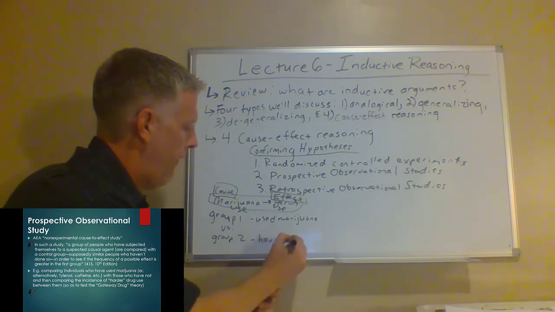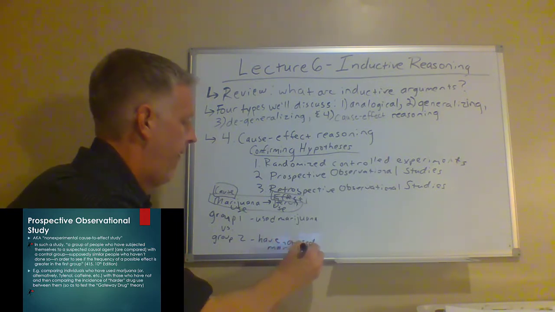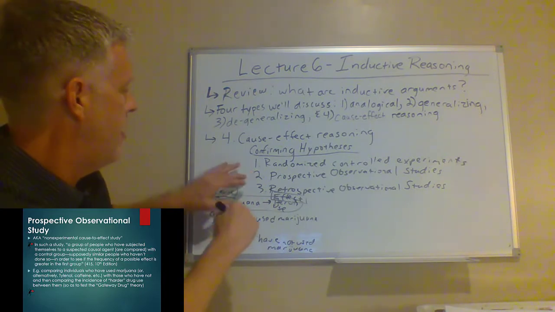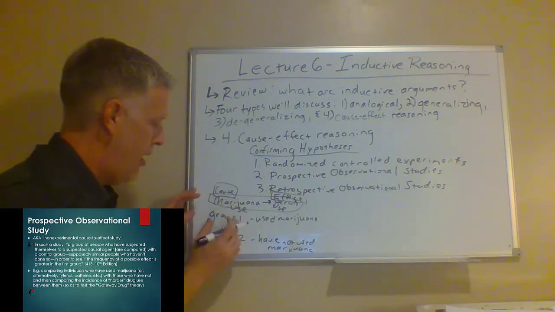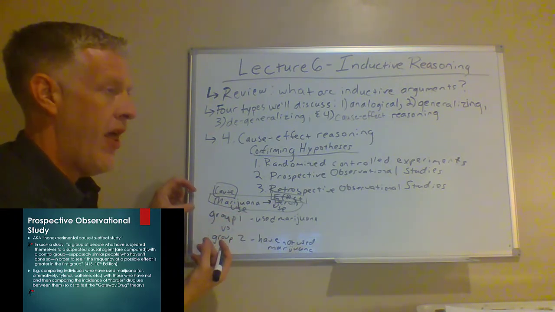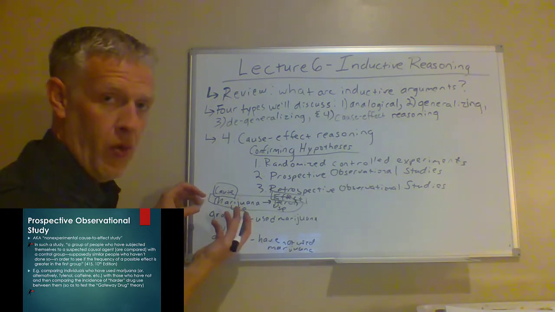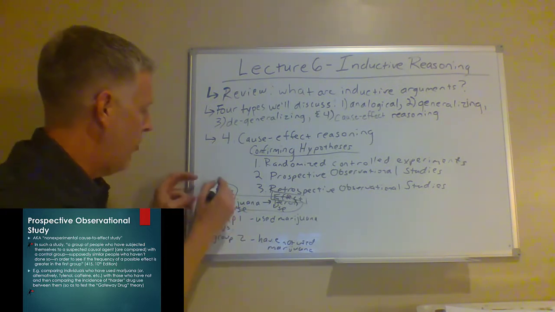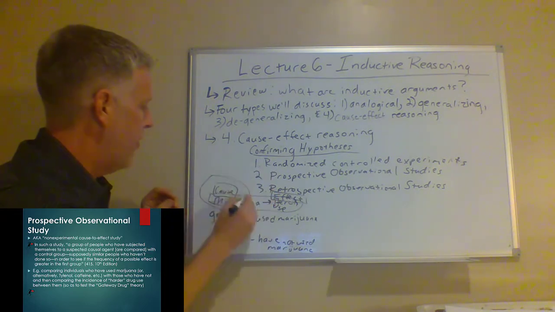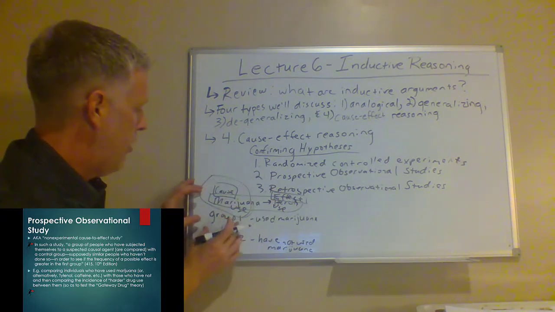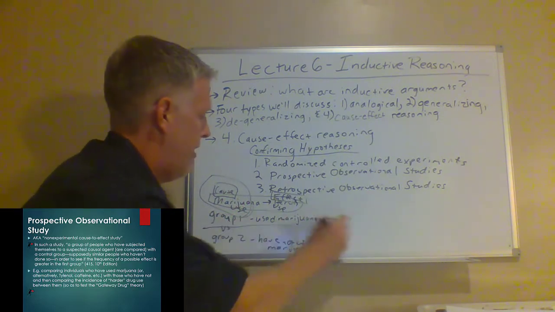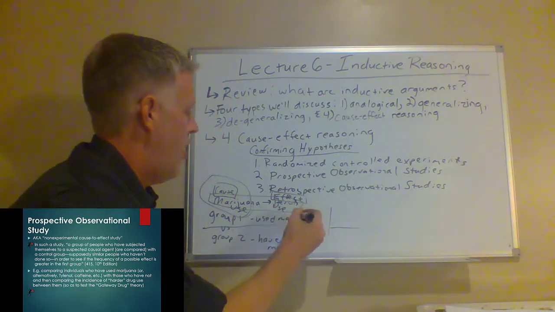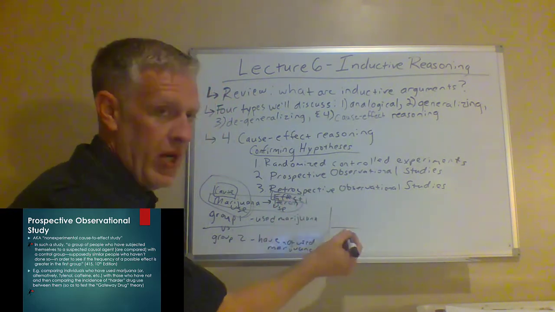The critical difference here is the direction, kind of, right? With prospective observational studies, we start with the suspected cause, and we take one group who we know has used or engaged in that suspected cause, and we compare them. So in this type of study, we're focusing on this, if you will, okay? And we're comparing one group who has the suspected cause with another group who doesn't, and then we say, well, how many of you go on to use heroin, right?